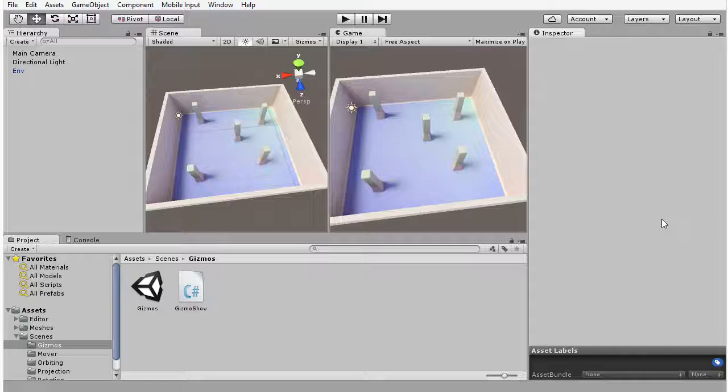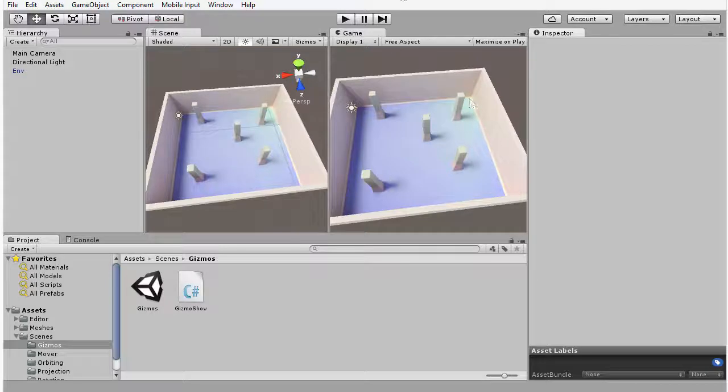The player will never be able to see or understand or appreciate the gizmos. There will be no gizmos or anything for the player to see. So in that sense, in the final result of our game, gizmos have no effect. Rather, gizmos are a useful diagnostic tool for us as developers while developing the game.